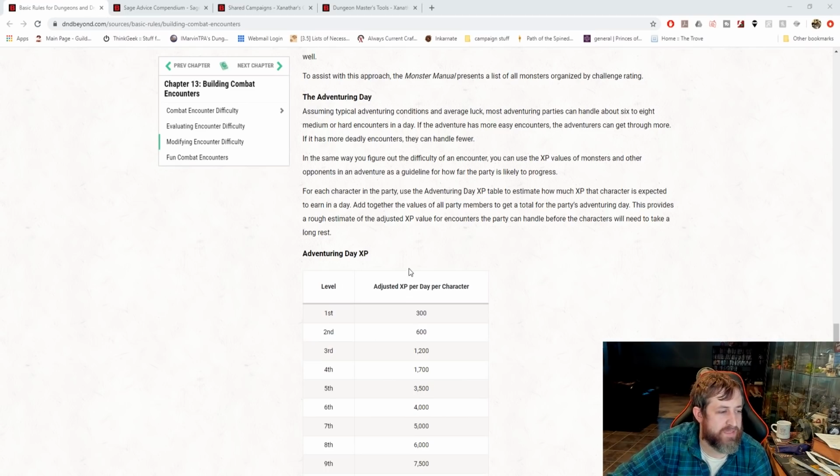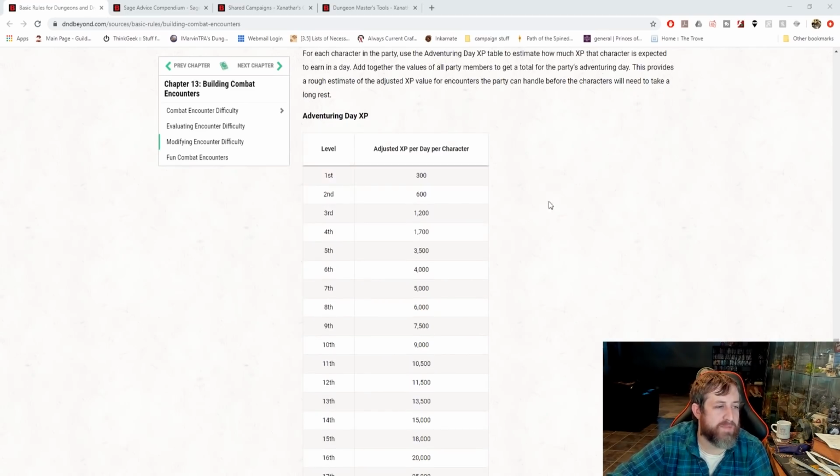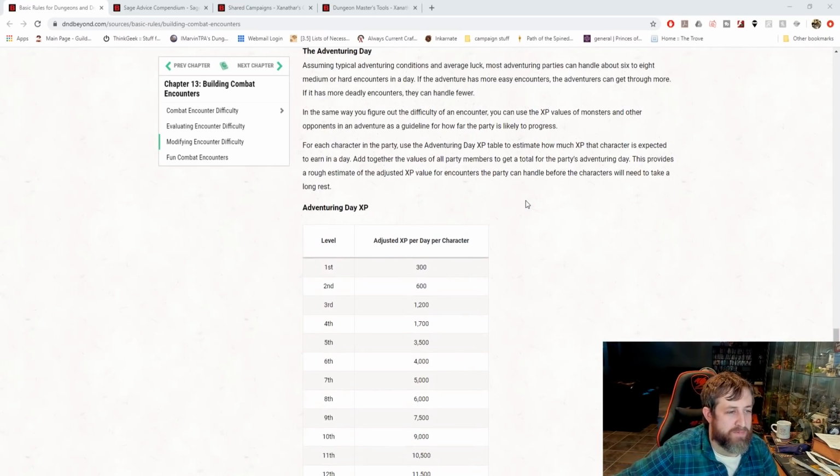And then here is the adventuring day, right? How much XP per adventuring day characters can handle. So at first level, they're saying you should be able to handle about 300 XP per day, adjusted XP per day per character, which roughly means you'll get level 2 in one good solid adventuring day, because 300 XP is level 2.